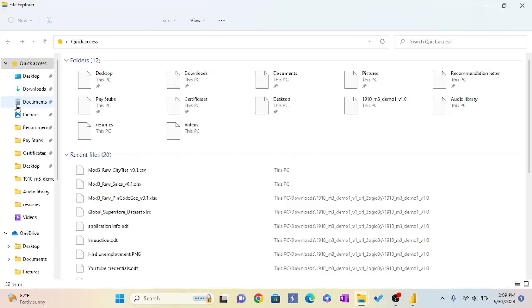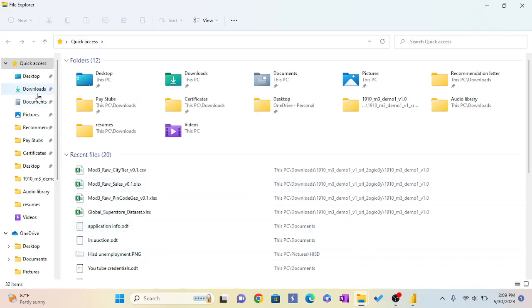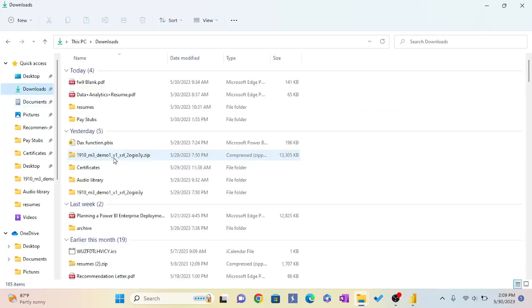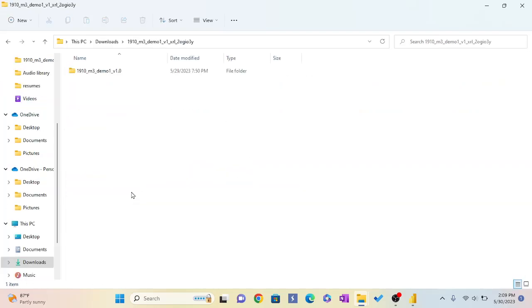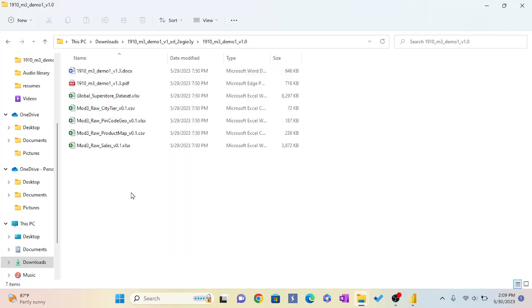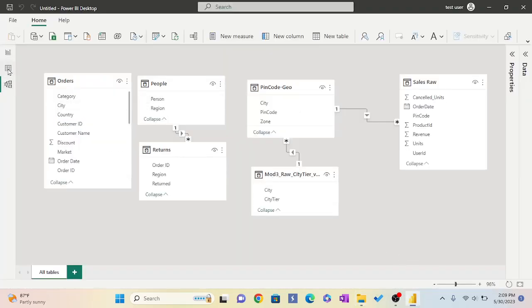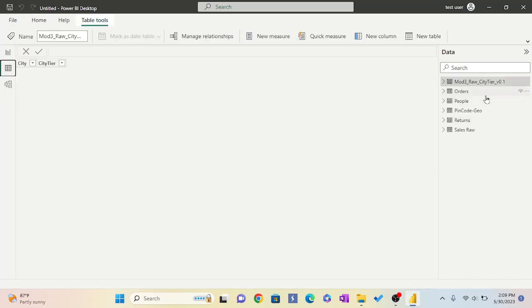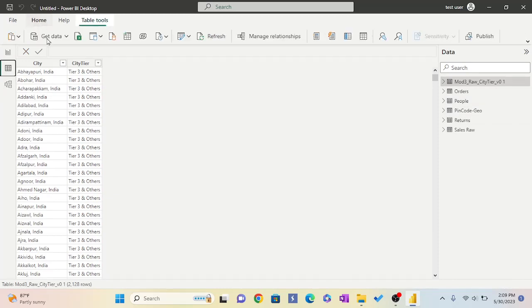See what is happening. I think I didn't load one of the tables. Okay, where is mine? Okay, I didn't load model raw product. I think the model raw products CSV didn't load. Yeah, I did not load model raw products.